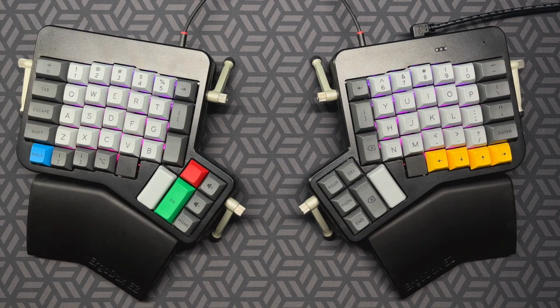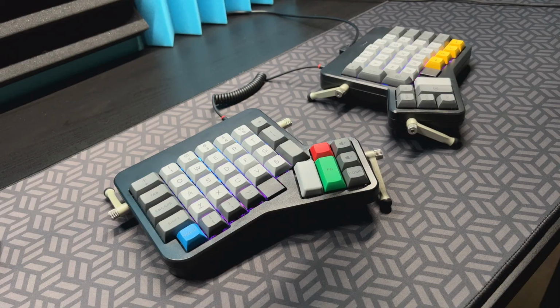I eventually replaced it with the ErgoDox EZ Glow. I liked it and adjusted to it very quickly. The fact that the outer keys are 1.5 unit makes them very easy to hit with your pinky. However, the ErgoDox EZ is quite thick, and the wing wrist rests do not tent with the keyboard. They just sit flat on your desk, and this is my biggest gripe with it. It is also hollow, so the keys are loud.